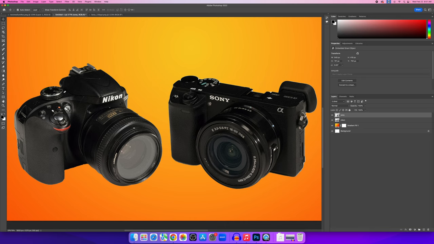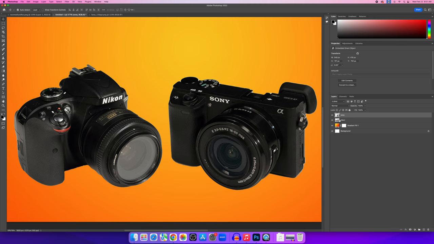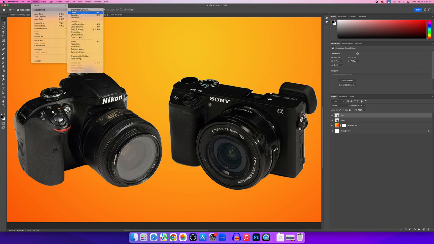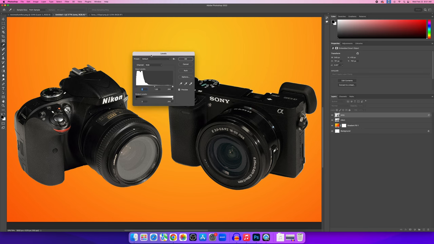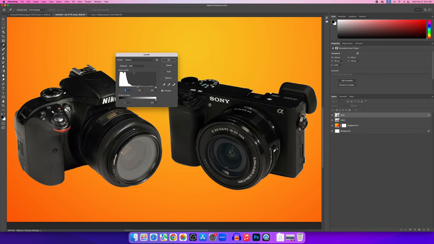So as you can see here, this is a slightly different material. It's a little more rough. And the lighting is a little different on this Nikon. And so it appears a little bit brighter than our Sony. Okay, I'm going to do just a very simple tweak to try to make these two look similar. So with my Sony selected, I'm going to go here to Image, Adjustments, and then we're going to do Levels. And Levels is definitely simpler than the Curves tool, but it's useful if you just want to do things quickly, you don't want to have to overthink things. So this is the histogram of just the Sony pixels, okay?